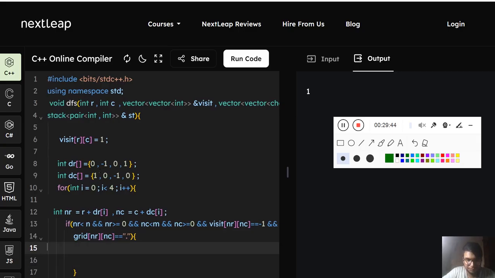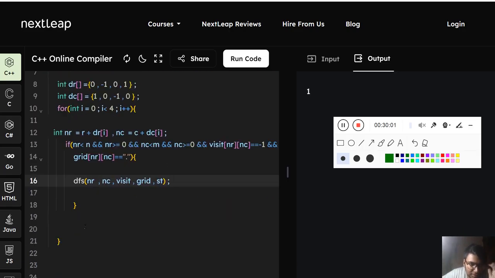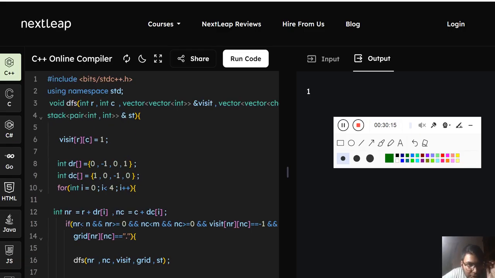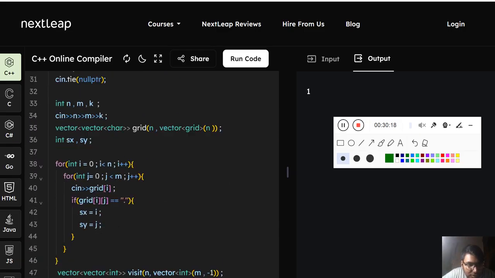Now what will I do? I'll call this function at the very end. I will put the node into the stack, so let's push r, c. I think it should work.